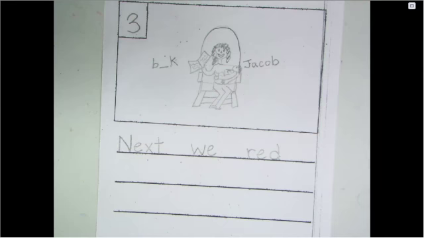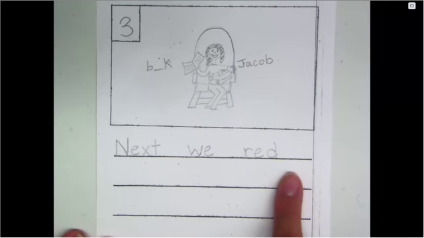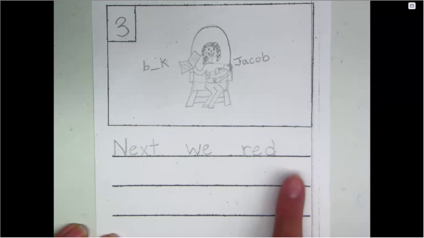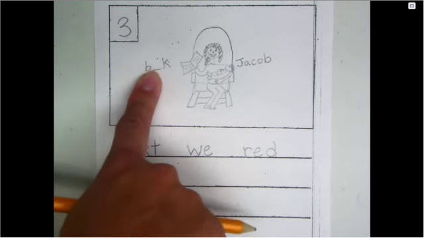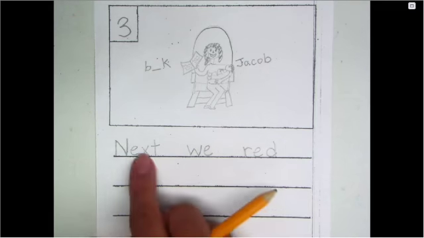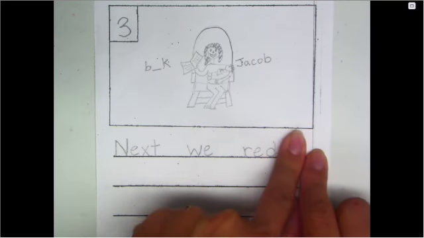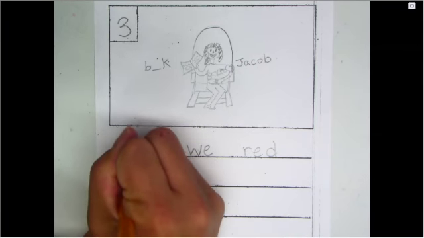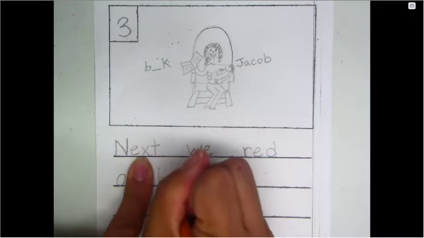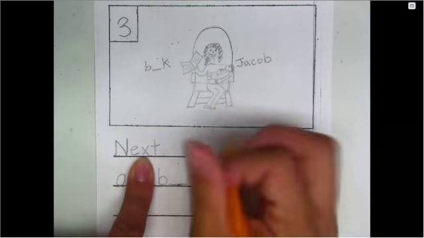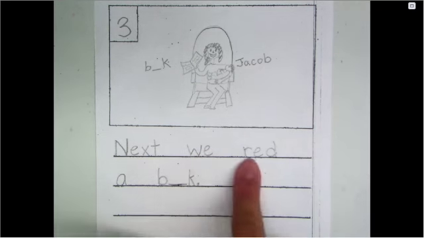What do you think? Well that is a good sentence but I could add more to make it more specific, just in case someone else is really putting Jacob to sleep, right? And I want them to know what to do. Next we read. And what are we reading? I labeled it. Yeah, a book. So I'm going to add that. Next we read. A. So finger space. Oh I don't have enough room for my next word. So I'm gonna go down to the next line. A and book. Finger space. B-U-K. I don't know U. So I'm going to put a line there. And I put a period at the end. Next we read a book.